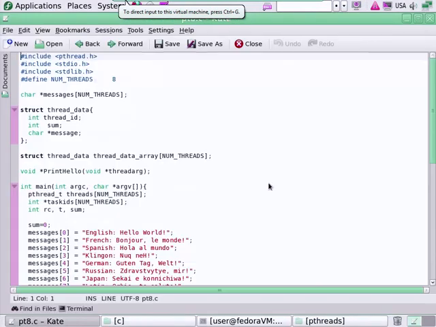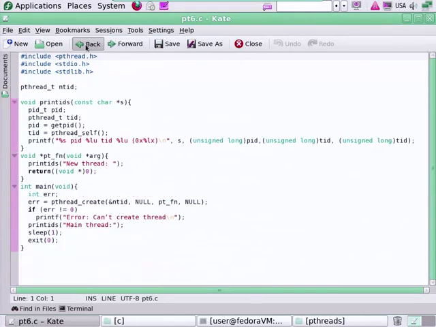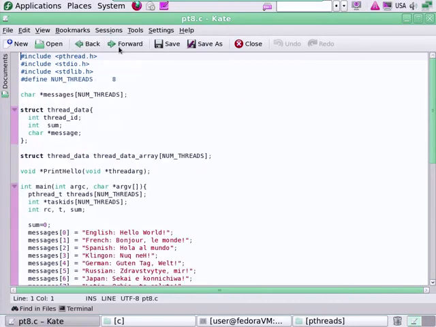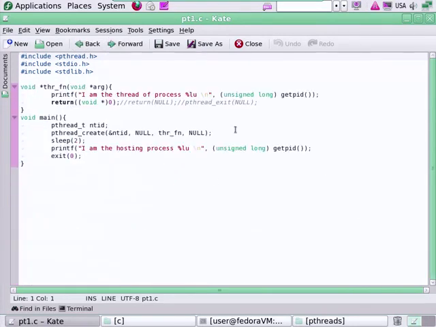So I have uploaded to the Blackboard 8 programs about pthreads. The aim of these programs is to demonstrate the concept, so that we strengthen our understanding of these functions. Let me start with pthread 1, which we have already seen. Do you remember it? PT1? You've seen this before or no?